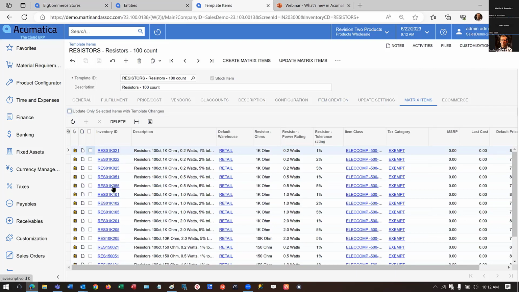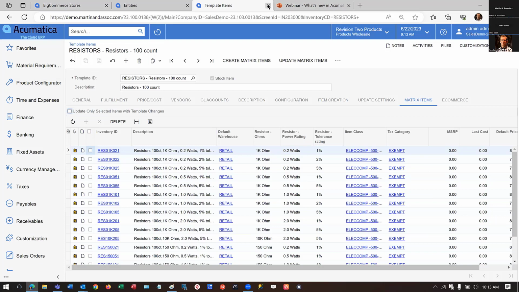The SKUs follow a pattern of their identity, and then the appropriate attributes power that description. Synchronizing this matrixed item with the e-commerce store means the end user experience is: I'm going to the resistor page, and then I select the appropriate ohms and or wattage. What's really happening is I'm drilling down to a particular SKU that I do or do not stock or have a certain quantity of. So that's a quick side trip to matrix items, or template items, they're referred to by both, and the fact that we can synchronize them with BigCommerce.